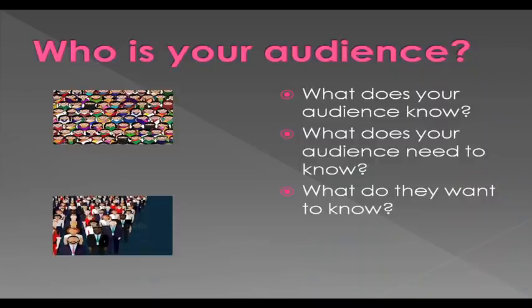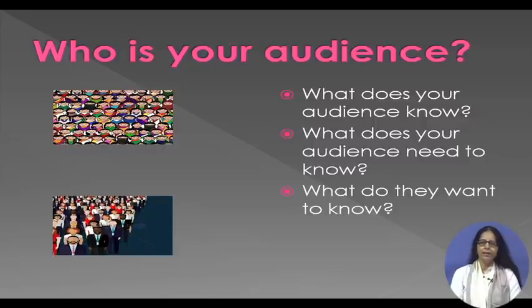The second thing that you need to take into consideration is who is your audience? Who are you making this presentation to? And in this you need to know what does your audience know, what does your audience need to know, what do they want to know. You might have a vague idea about what your audience knows, but it may not be the same as what they need to know, or you think that they need to know something, but it is not necessarily what they want to know.